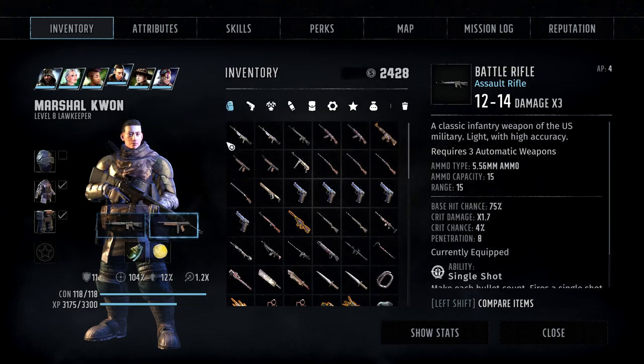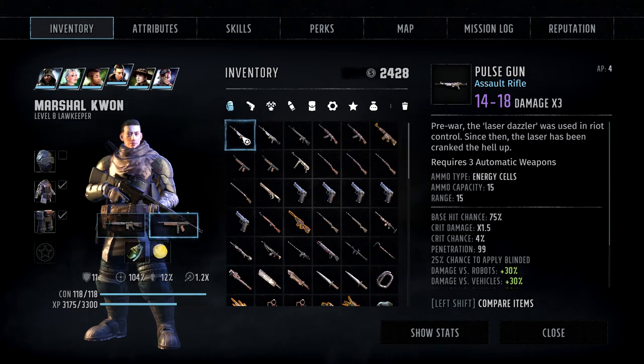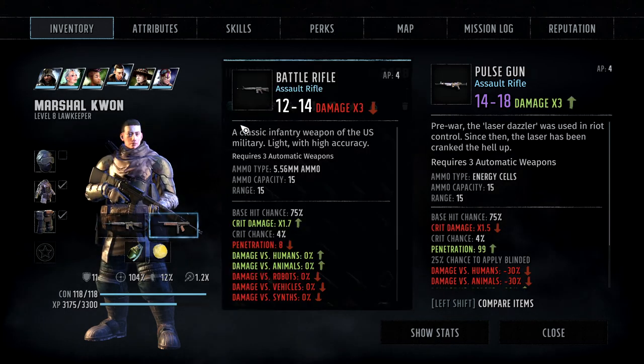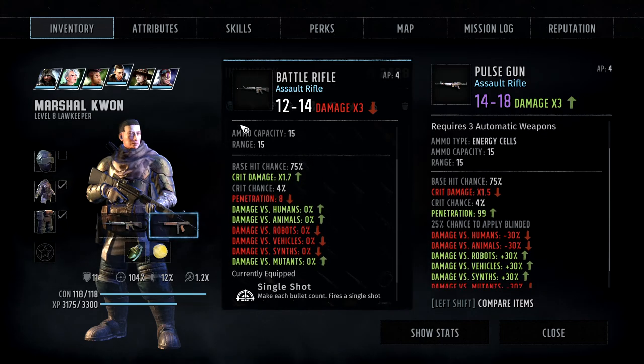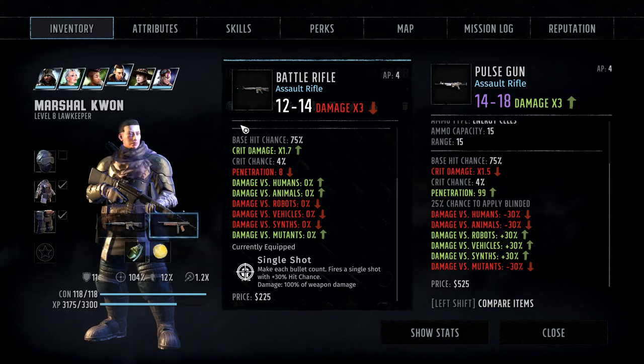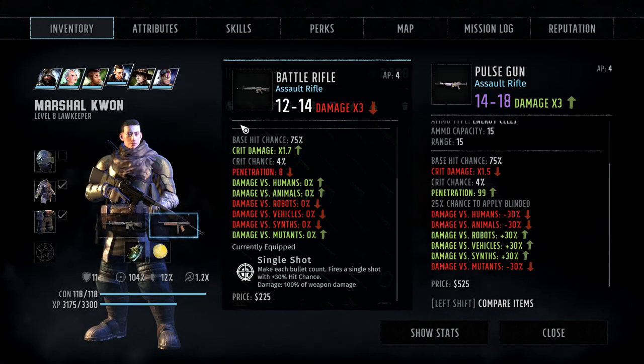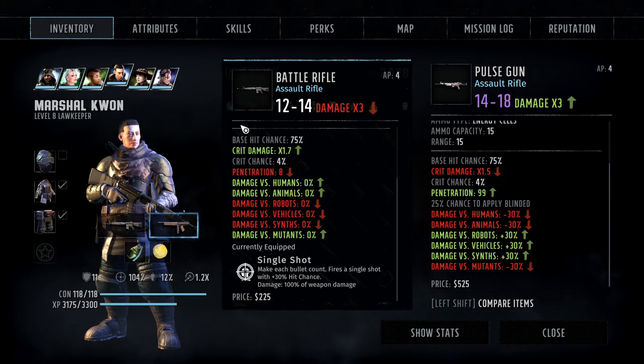Yeah, okay. And then these. I think it does it in order. Yeah, so I think that the ones that are further left are the better ones. So this does more damage. As this one has more pen as well. It has a 25% to do burn. It does 30% less against humans, animals, and things. But it does have a 25% chance to do burn. And it does go through armor.